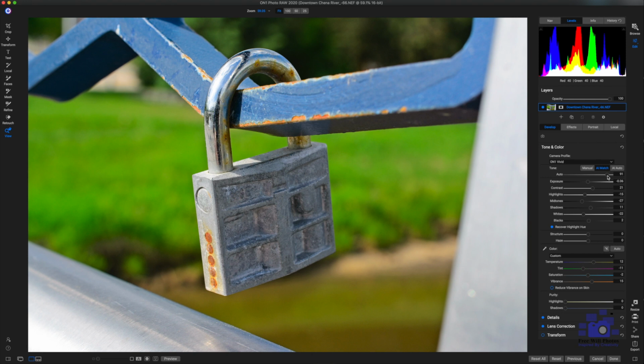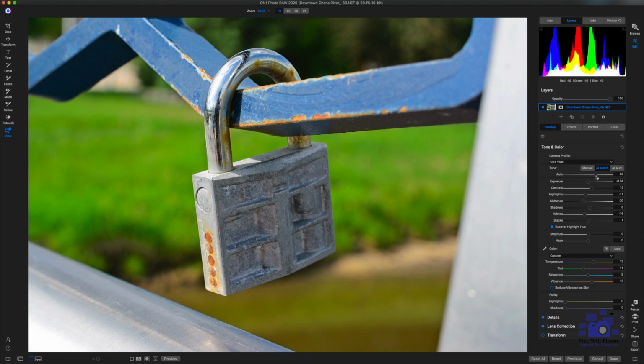Especially if you're like, all right, I know I have to edit this, but I'm not sure where I want to go with it. This is one of the best things that you could do: just let the program choose something for you, and then mess around with the sliders, see what you get, and experiment. No one has to know what it came out like, or the problems or the bad images that you produce inside of your own house, if you will.